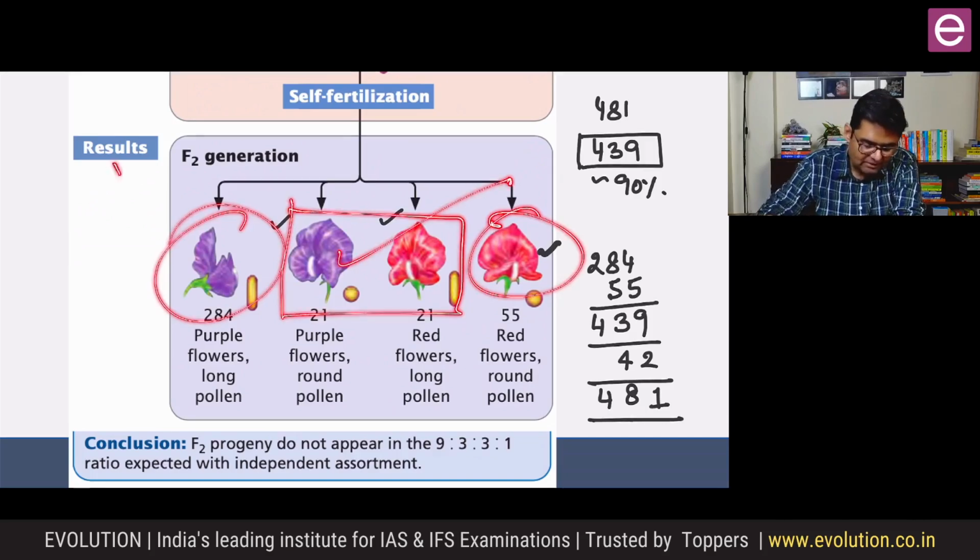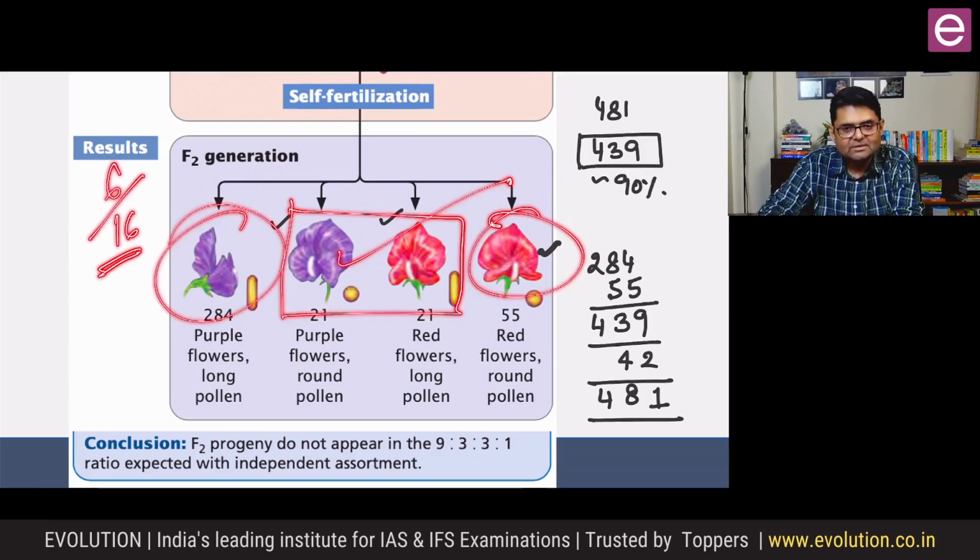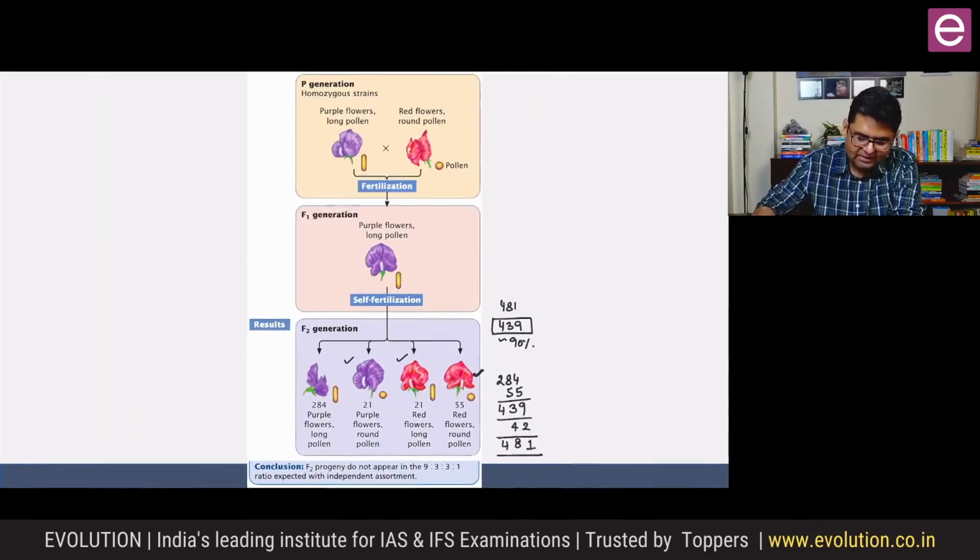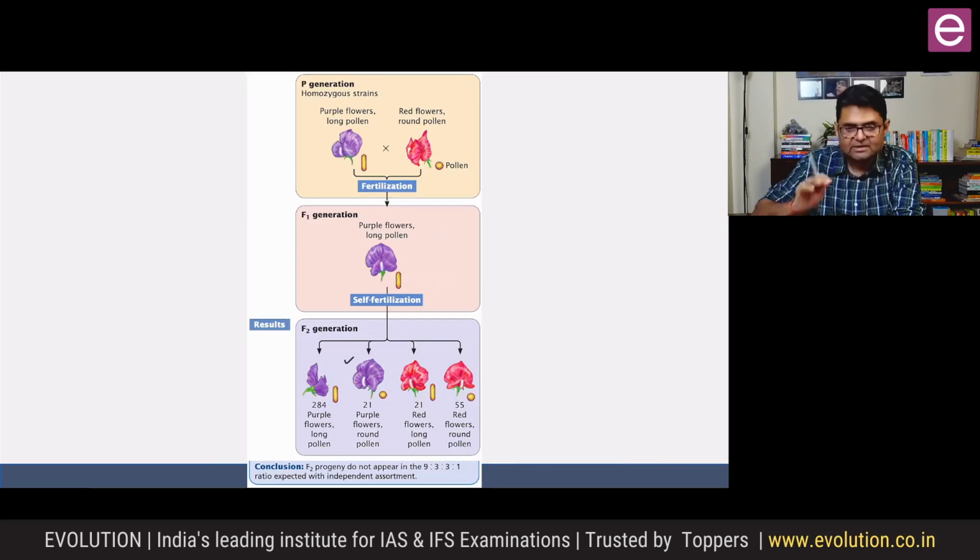And now compare 6 out of 16. In Mendelian, 6 out of 16 would have been what? 6 out of 16 would have been the non-parental type. And here what you see? 10 out of 100. So this was the discovery. Needless to say, this is very, very important because if you don't know this cross, you don't need to remember this number, but ये याद रखना कि 10% recombinant हुए थे. So this is an important cross.